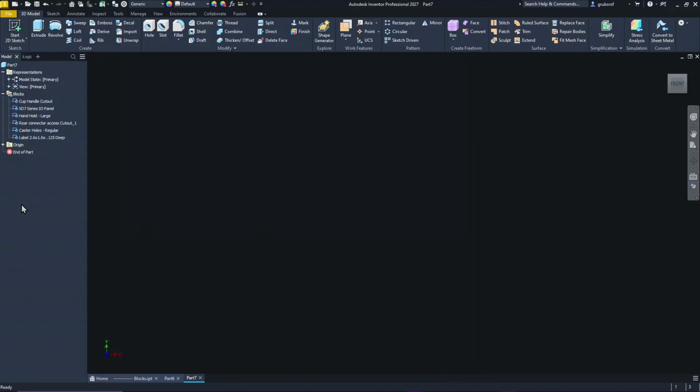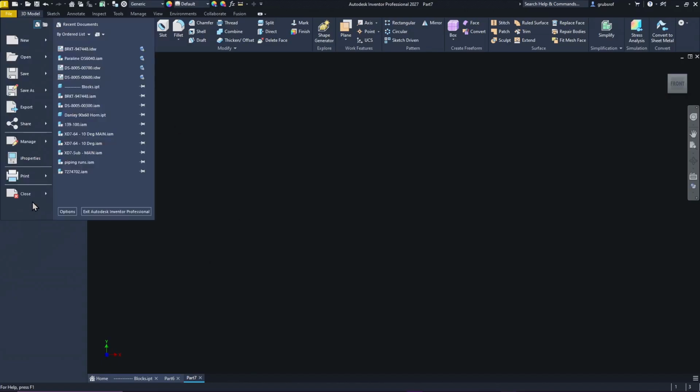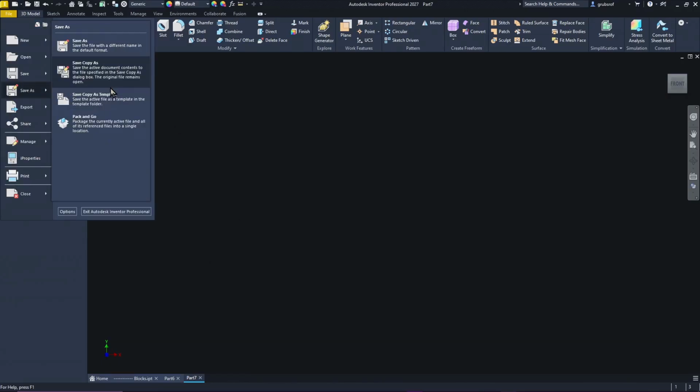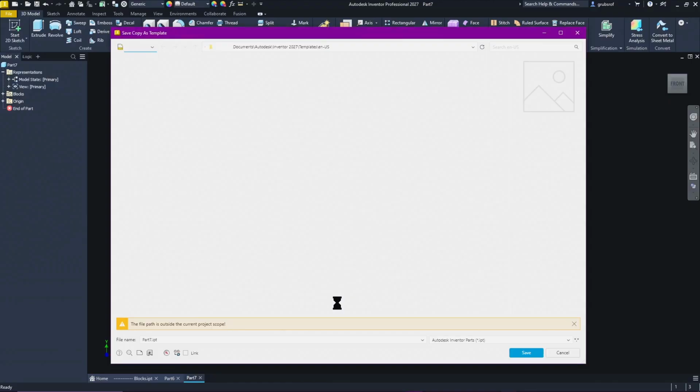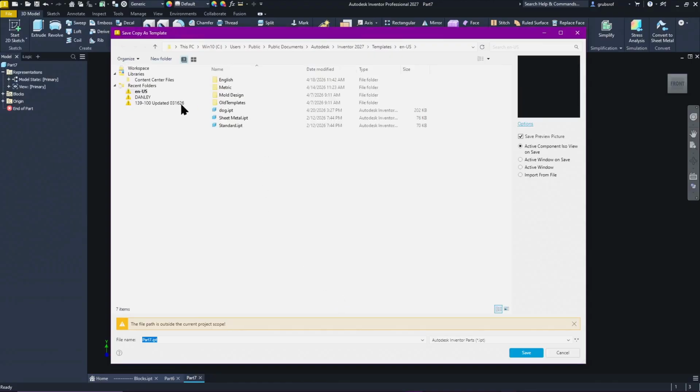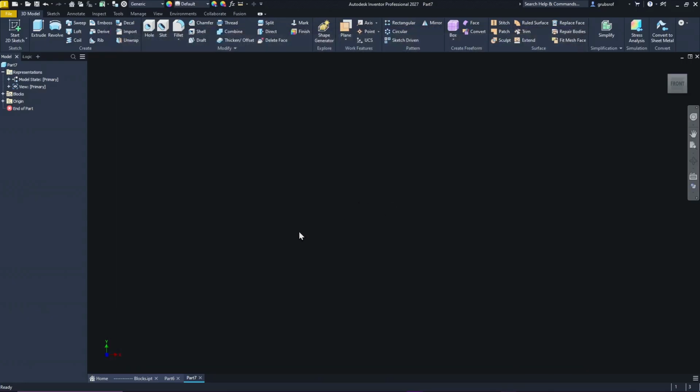So from here, let's go ahead and make this a template so you can use it over and over. If I go to File, Save as Template, I think I already had a generic one here. It goes into that directory. This is where all your templates live. I'm just going to grab the one that says dog. It's just a generic one that I use for examples. Say save, well, yeah, I'll overwrite it, say OK.